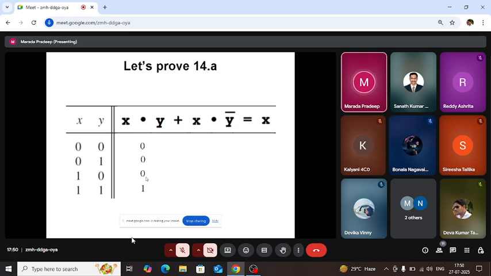after applying some Boolean algebra laws, it gives x. First, xy means x equal to 1, y equal to 1. Next, xy bar means x equal to 1, y equal to 0. After applying the AND gate, it's the SOP form. So after applying, the result is 0011. After simplifying, it also gives the same result. So simplifying the expression is better.